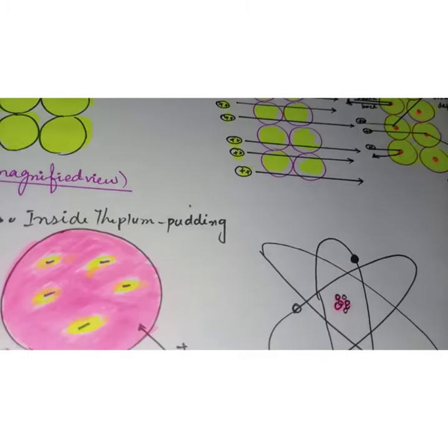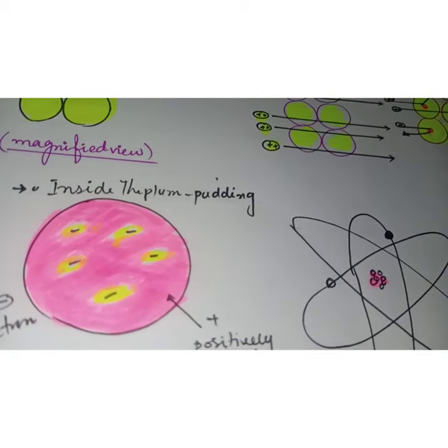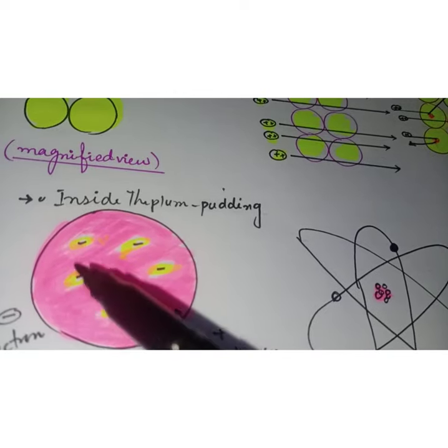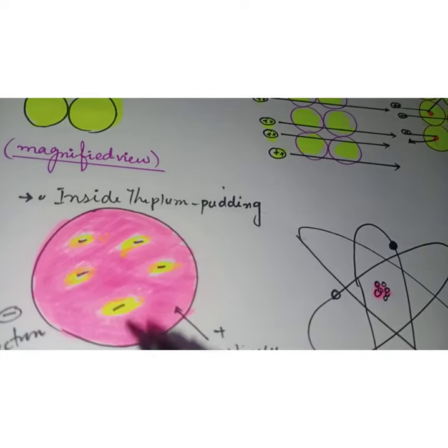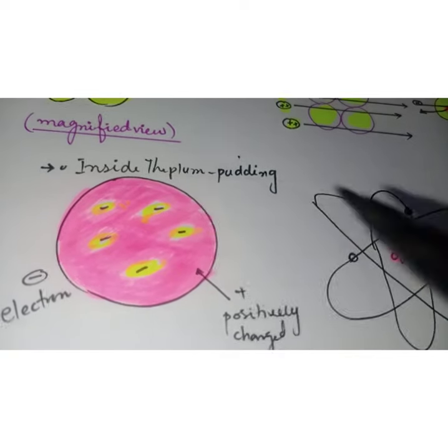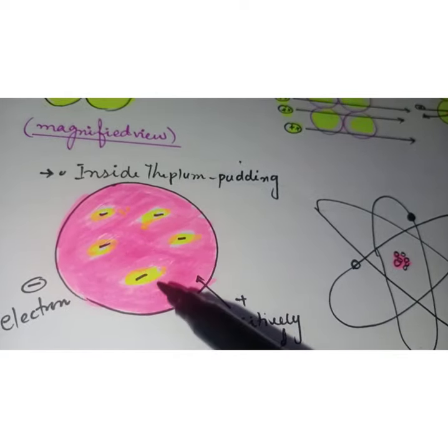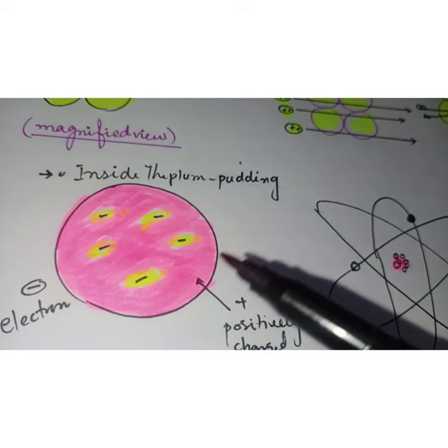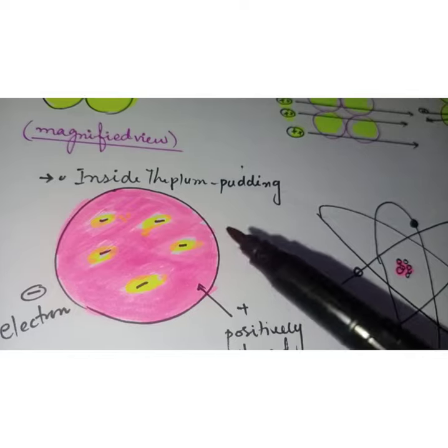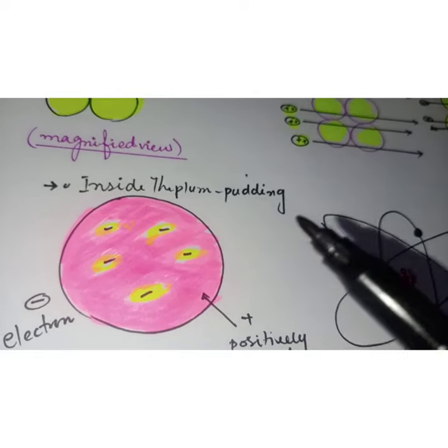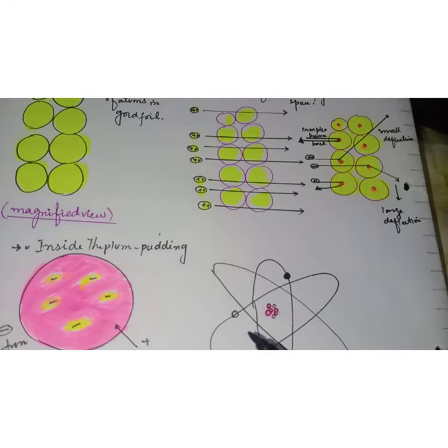Keeping in view of the experiment observations and conclusions, Rutherford proposed a planetary model for the structure of atom. This Rutherford model supplanted the plum pudding model of English scientist J.J. Thomson, in which electrons were embedded in positively charged atoms like plums in pudding.